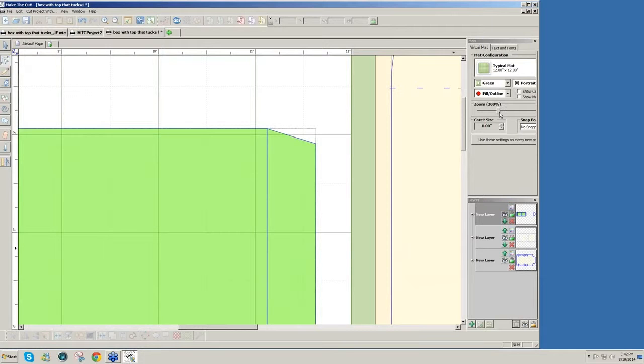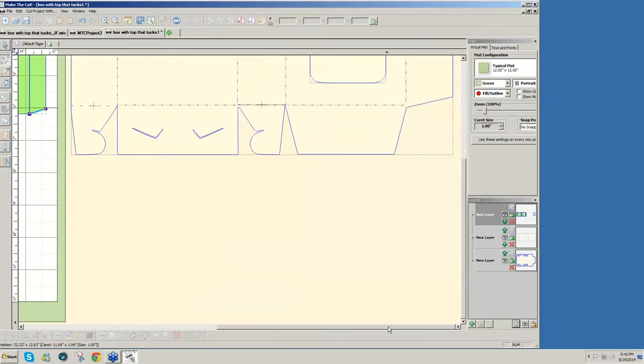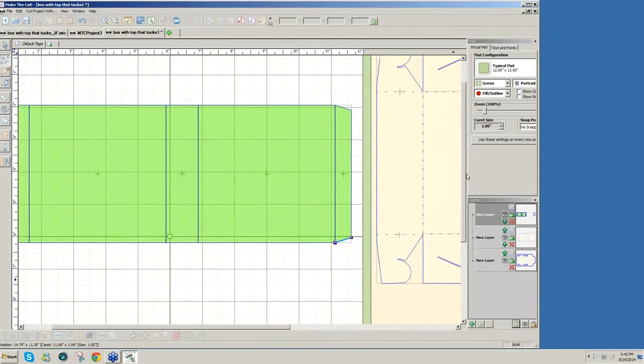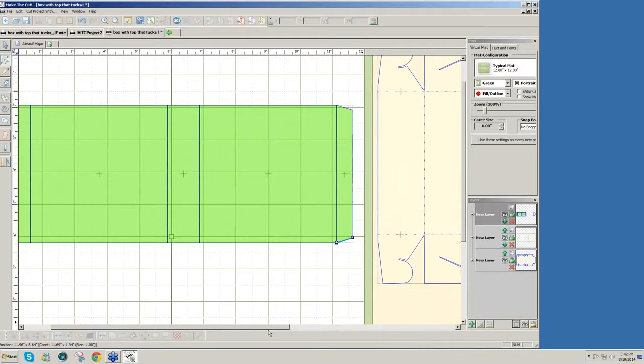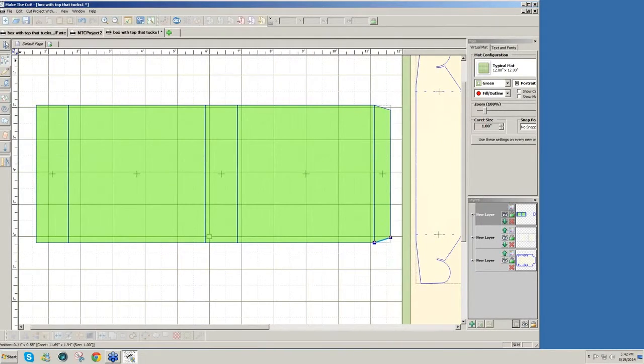So now that I've got all my main pieces, I'm going to borrow the pieces from the original design to add to the top and the bottom. Meanwhile, I can get rid of some of these lines because they're duplicates, and I'm going to use the lines for the center square, the front and the back.